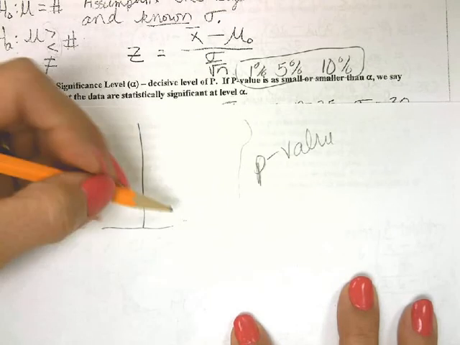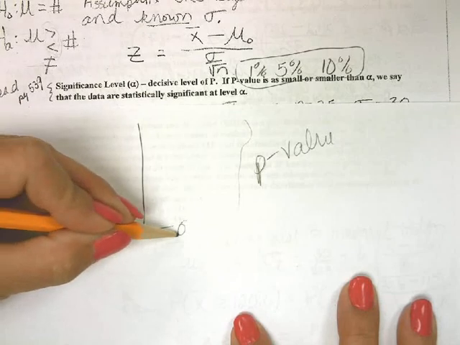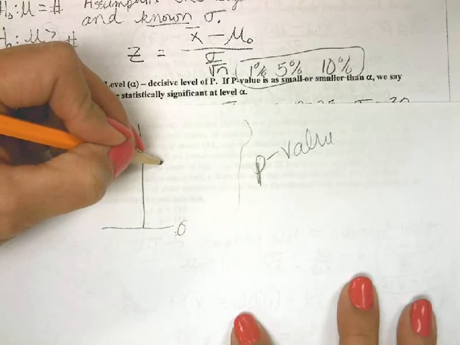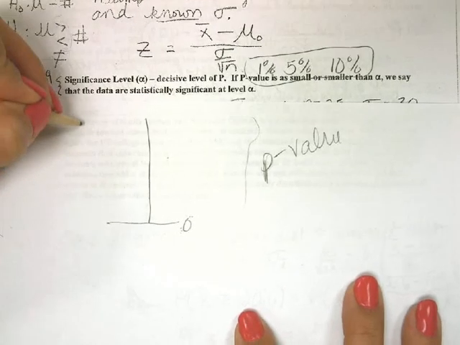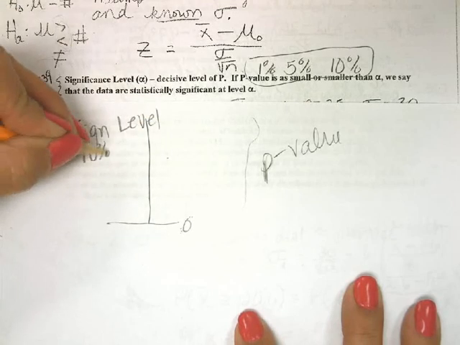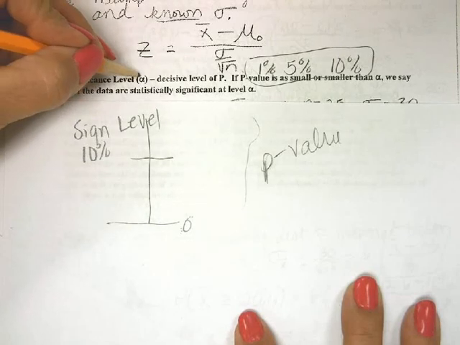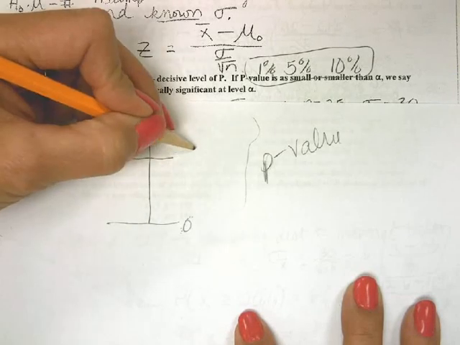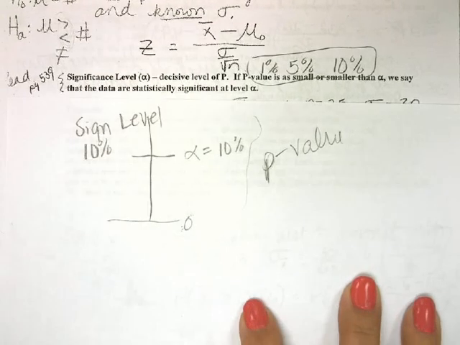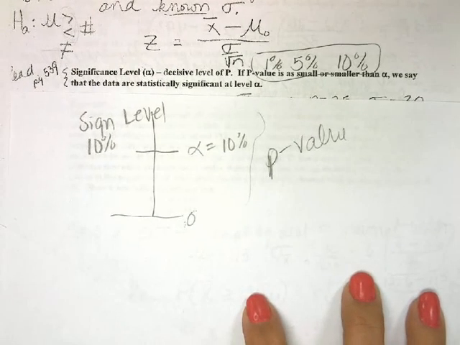And a p-value of 0, where the probability is absolutely 0, is the lowest we could possibly have. And we have a certain significance level. Let's say I said to use a significance level of 10%. A significance level is signified as an alpha level, so this alpha level of 10% or 0.1 is basically my cutoff point where I'm going to say something is unusual, or oh no, that's just normal variability.